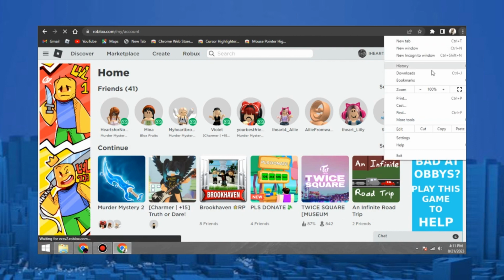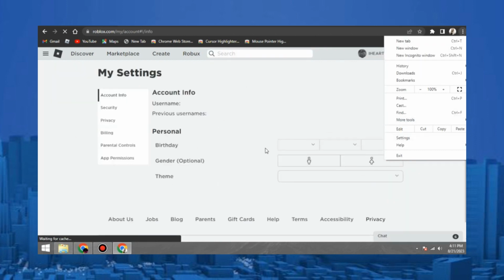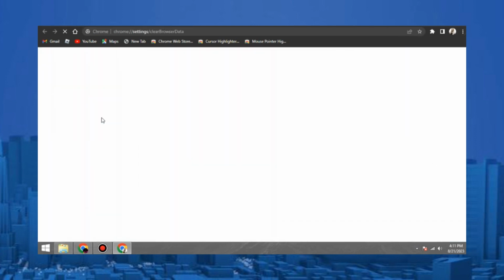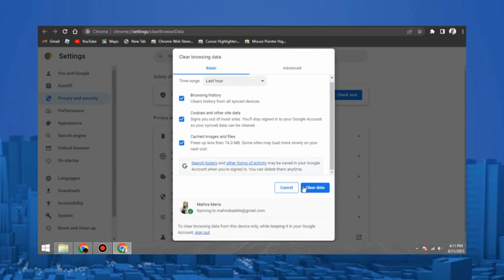First, open up your web browser and go to the Roblox website. Click on the three dots in the top right corner of the screen and select Settings. Scroll down to the Privacy and Security section and click on Clear Cache. Click on Clear Cookies. Close your web browser and reopen it.